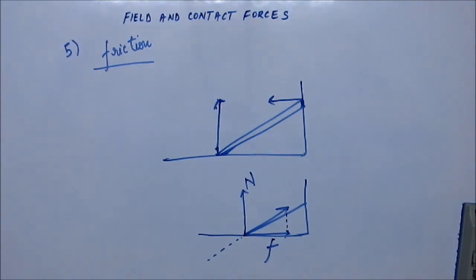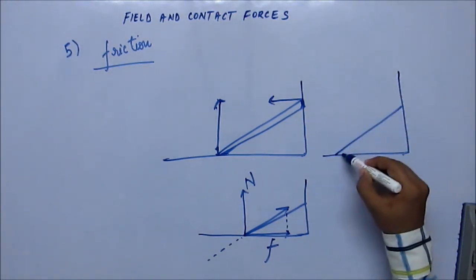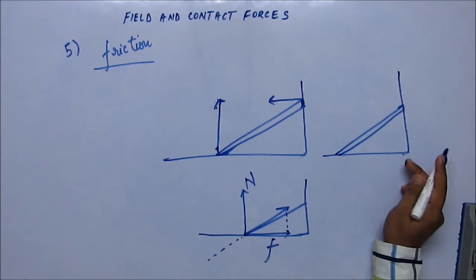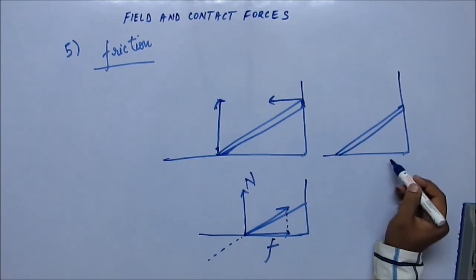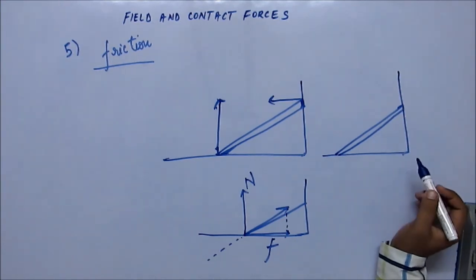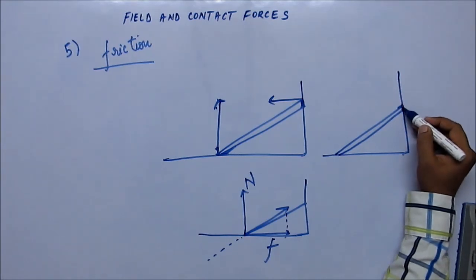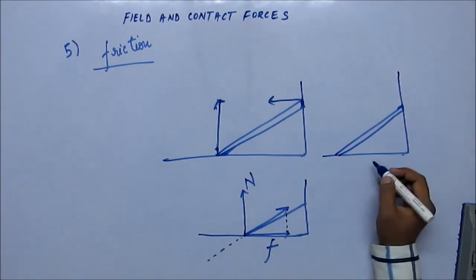Did you get this? Now let's have a little bit more discussion to gain a little more insight. Suppose the friction surface is smooth. It is absolutely smooth. There is no friction at all. There are no spikes at the molecular level. It is perfectly smooth. Then can the stick or the ladder be kept in this position? Is it possible? Think about it. Draw the forces which are acting on the block, and this is not smooth. This one has friction. Suppose this one has friction. It may be smooth, it may not be smooth. But this one is completely smooth.